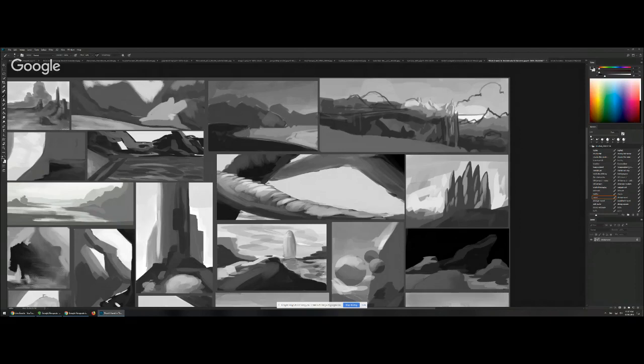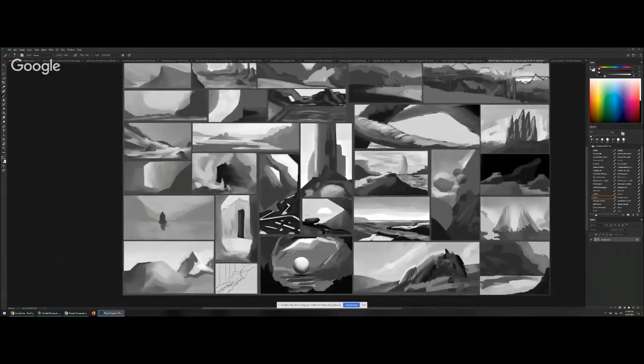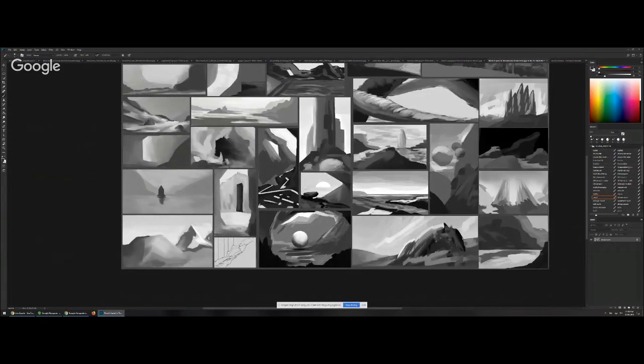This can happen a lot, I think, with value thumbnails, is that it's easy to forget about making sure that we've got a lot of clarity, because we get kind of wrapped up in doing these values and lose sight of showing exactly what we're trying to convey in our pieces. So I think that would be the next step for you. Some of these work pretty well, but I want to see that next step taken, and a little bit more interest in there.